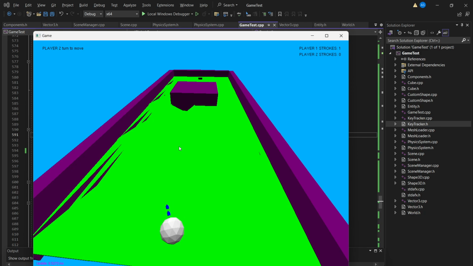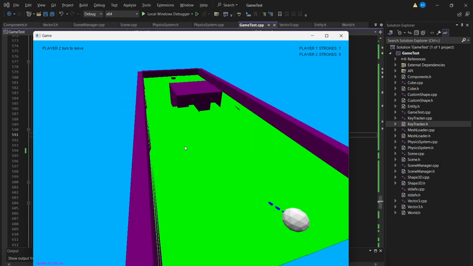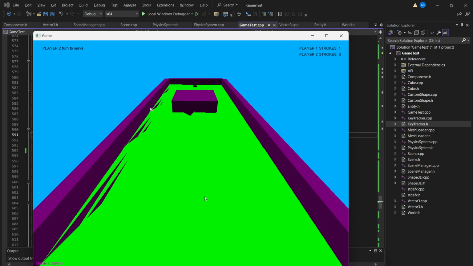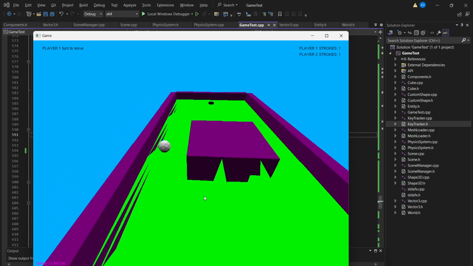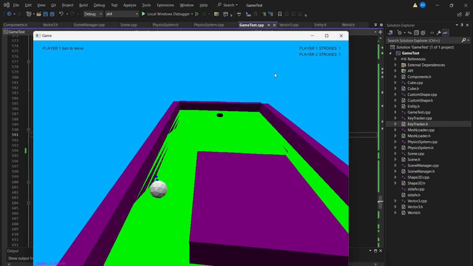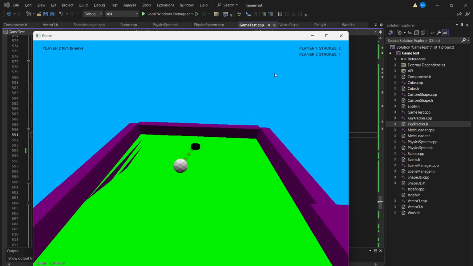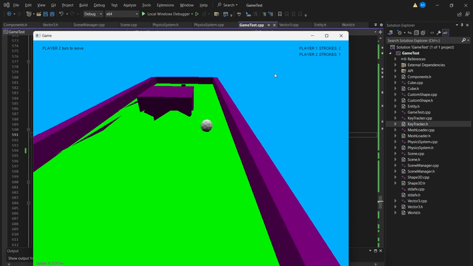So I can use Shift with the WASD keys to look around the scene. And I can use the left and right arrow keys to rotate this aim pointer. Then I can hold down space and actually get the ball to roll this way, as you can see. So we can see that now it has switched to the player 1 turn to move, and both players have 1 stroke left, they have done 1 stroke. And when the ball actually goes inside of the hole, it is going to show that the strokes have been subtracted by 2, as you will see in a second.